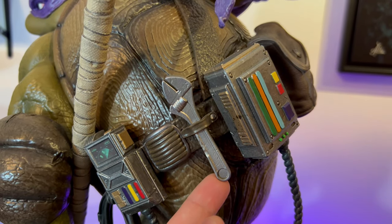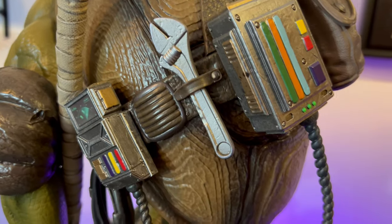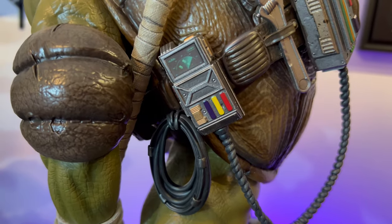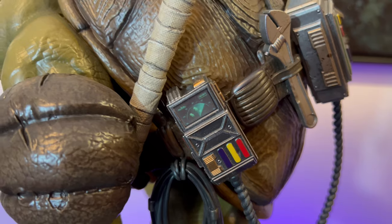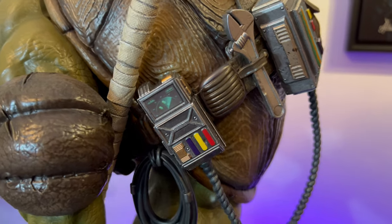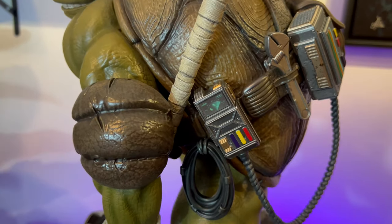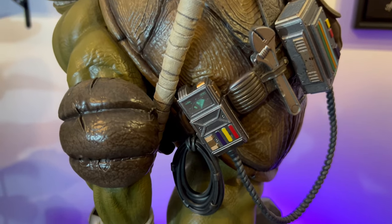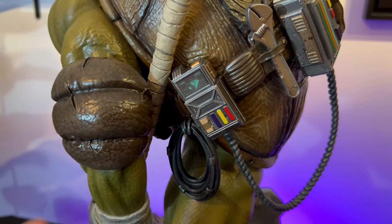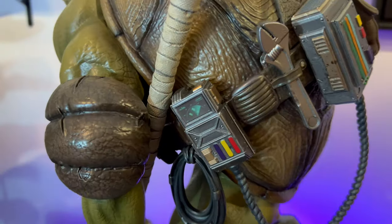We have a wrench here, and you can see all the little micro details and indentations. Then there's another electronic piece — this is painted, but there's a decal right here that's like a little radar. It actually looks good. I feel like for small details — if it's a really small screen or the eyes — I'm pretty much fine with a decal. I just have an issue when it's a large piece and the company throws a huge decal on a large screen. But right here it looks good.